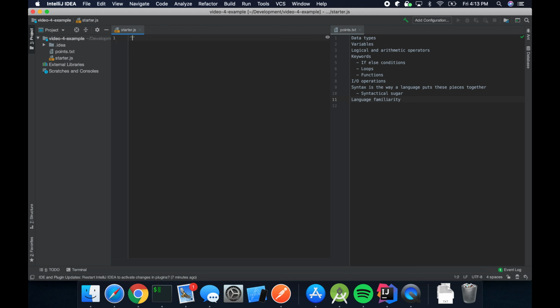Like I said before, data types are a way of describing what type of thing this is, right? So we have our strings. A string is essentially a bunch of characters in between two quotes, or one quote in some cases.